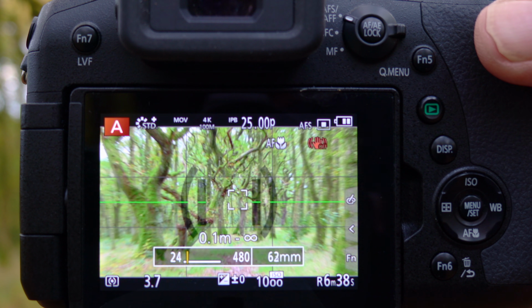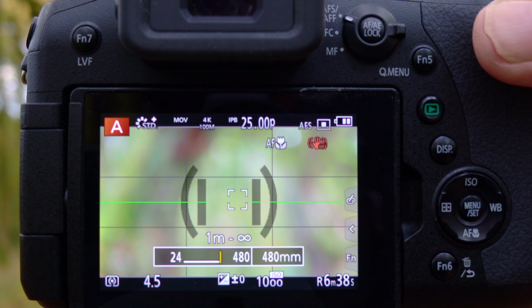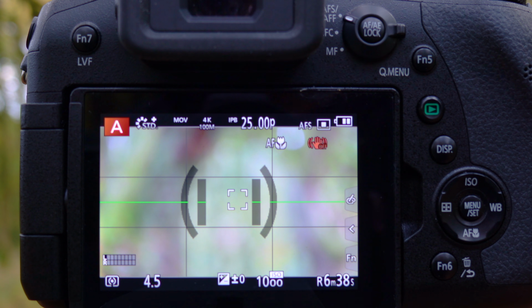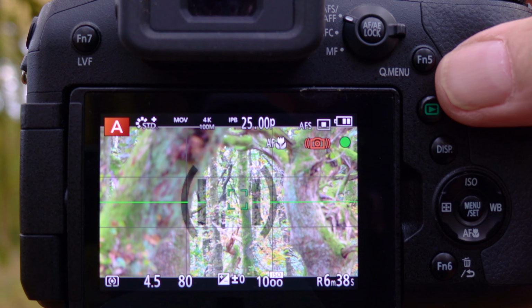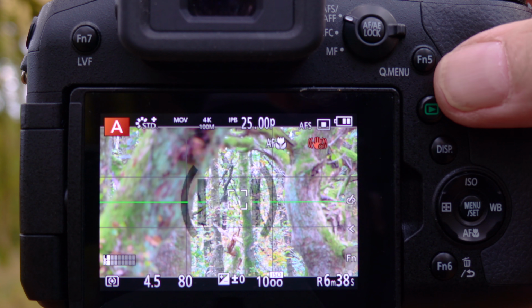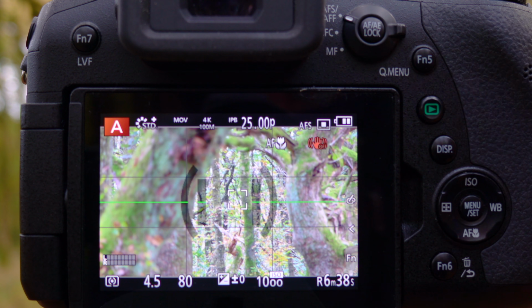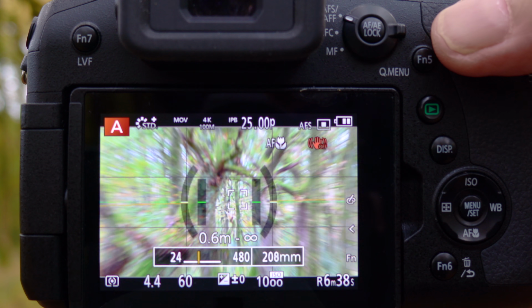And if you go all the way to the full 480 millimeters effective focal length, you notice the lens has lost one stop, so we've gone down to f4, or a stop and a third really. So be aware that if you are using full zoom, you've lost a stop of light, so you might have to increment your ISO to capture the same images.